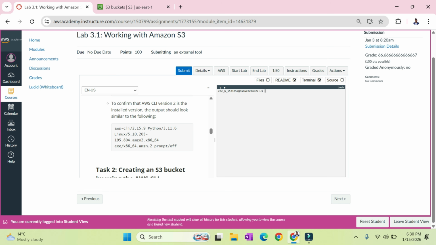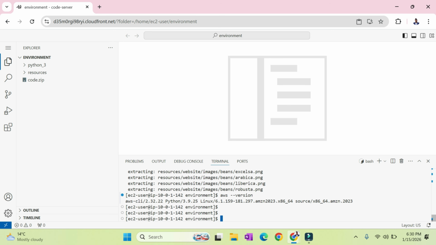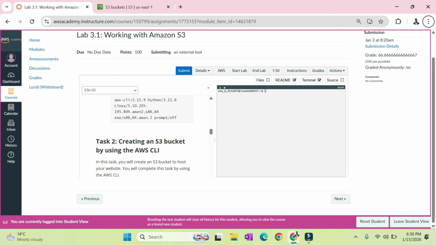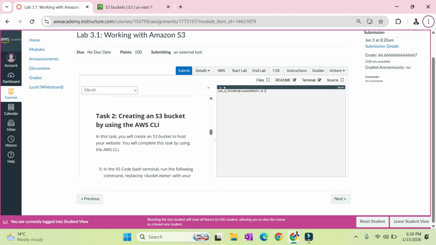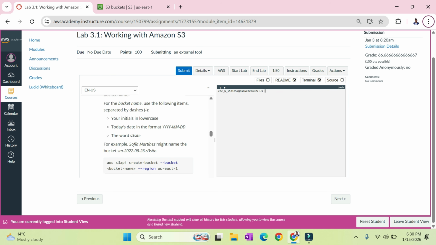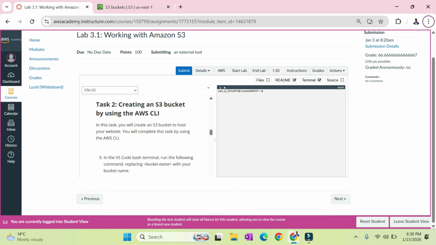So we already got the versions. This denotes our CLI version is 2.32.22, Python is 3.9.25, Linux is 6.1. Right now we don't see its value, but while troubleshooting, we'll know if there is any compatibility issue. We can understand this from the version. So task 1 is completed.